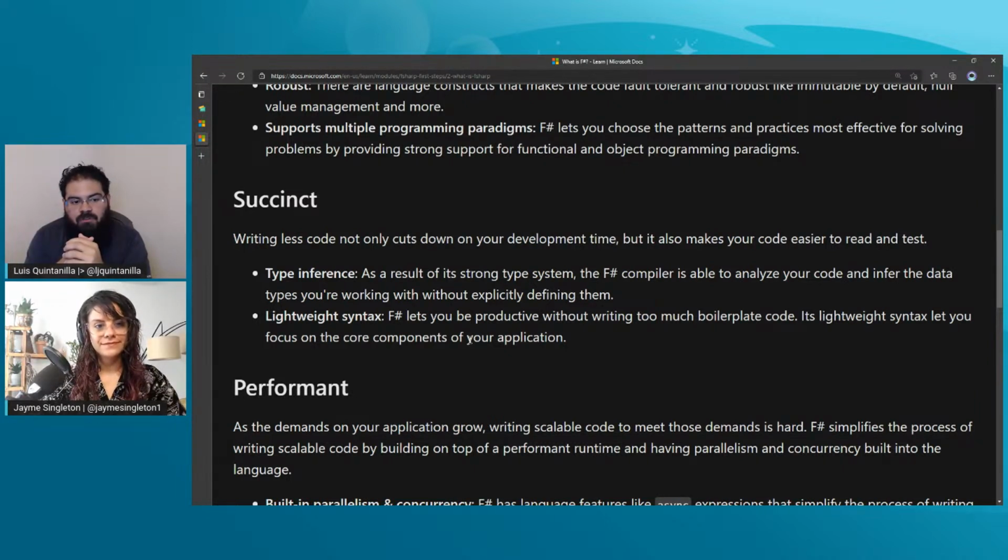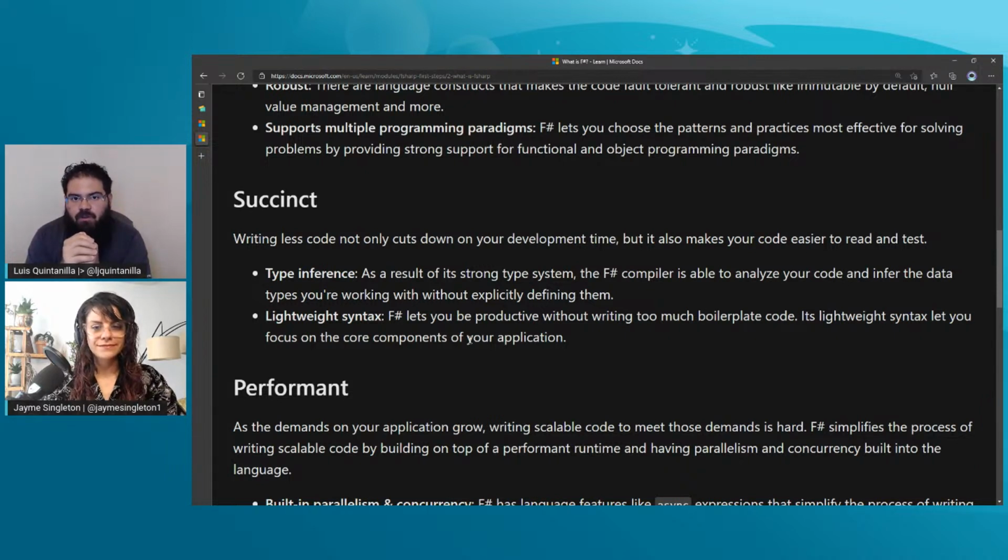And FSharp is white space sensitive in the sense that there are not a lot of curly braces or special characters to define scope. In many cases, once you start getting into the code, you're going to see that it reads as if it were pseudocode for the most part.